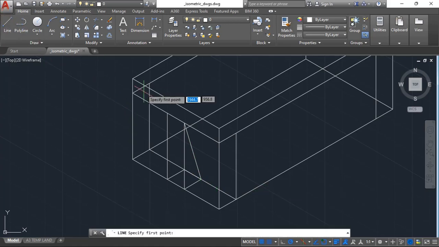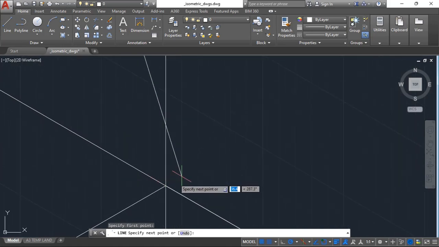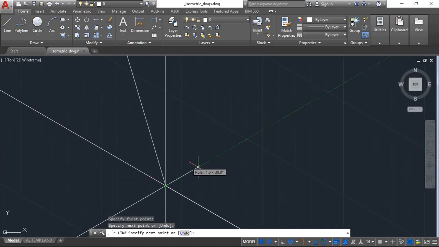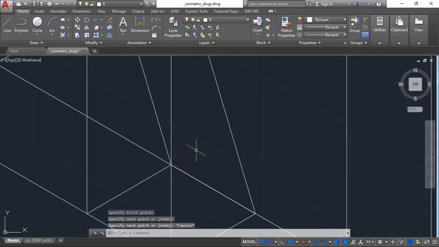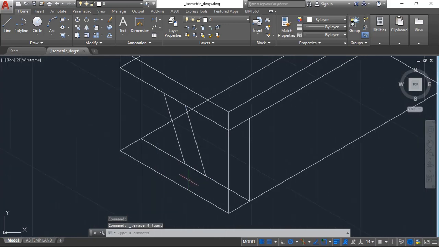Also, this is the other point that I want. It should go up to, I have to make sure that point is the point of contact. So meaning I don't need this line and that line and that line and that line. So go ahead and delete them. And also I need a vertical line at this point.